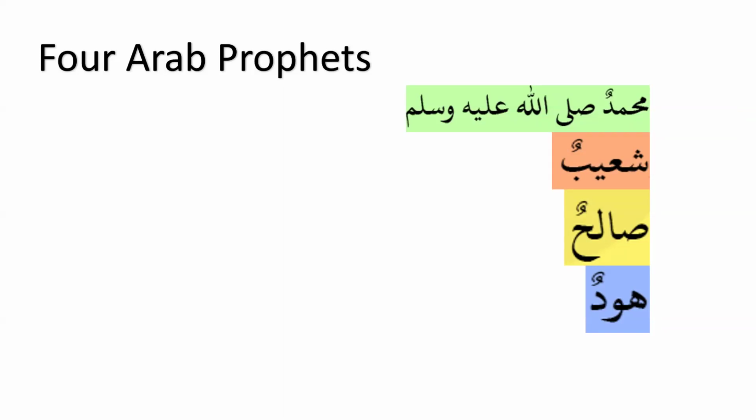Same thing for Shoaib. Shoaibun, Shoaiban, Shoaibin. Solehun, Solehan, Solehin. Hudun, Hudan, Hudin. Okay, so these four names are fully flexible, just like the words in our chart in the singular column, like Muslimun, Musliman, Muslimin, just like that.